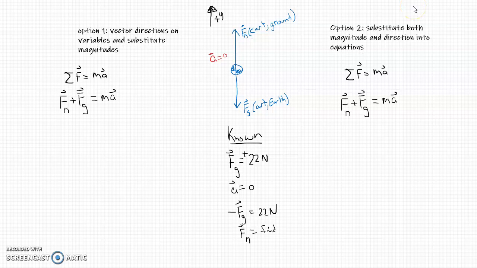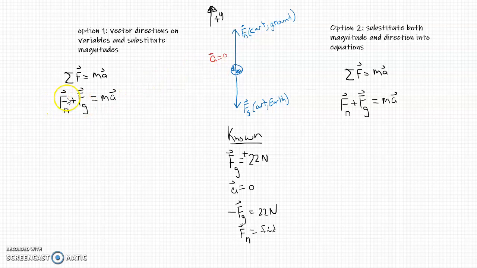Okay, so the first thing that we will do is take a look at our free body diagram. If my goal is to find the normal force here, basically I want to look at the y direction, the up and down direction, and I notice there are two forces here. So having a completed free body diagram is super important. You need to have all your forces drawn on a free body diagram. Again, if you need to refresh your memory with free body diagrams, I have some videos about that.